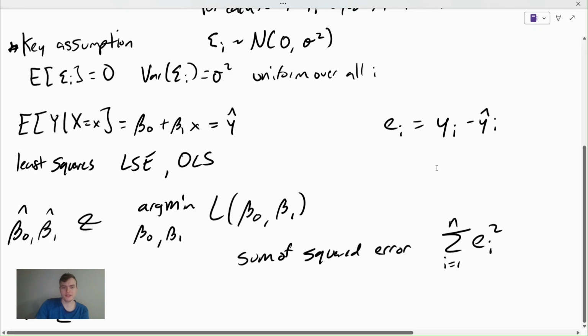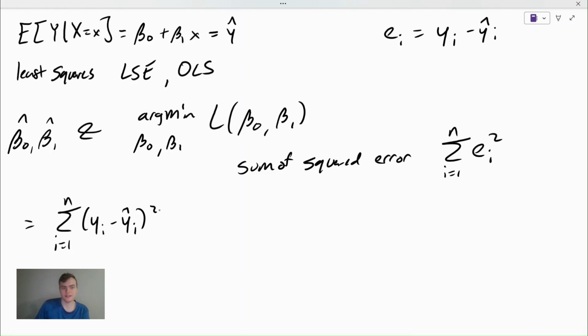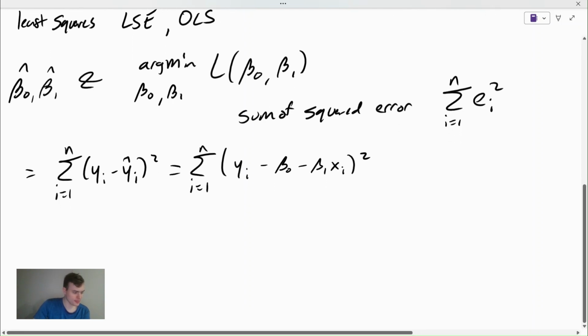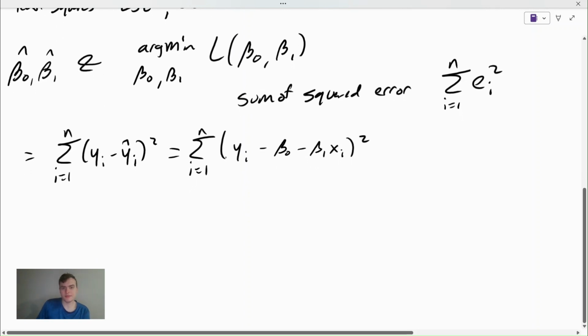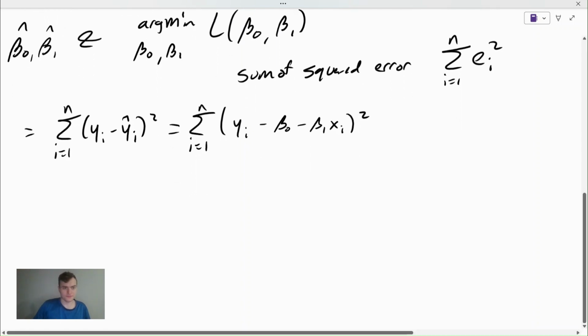And that comes from this equation. So let's plug those in here. It's the same as the summation over all the data points of (y_i minus y hat i) squared. And then we can sub in our equation for linear regression, the prediction of y hat here. And so we want to minimize this quadratic function, find the extrema. In Calculus 1, we learned we can find the first derivative, set it equal to 0.